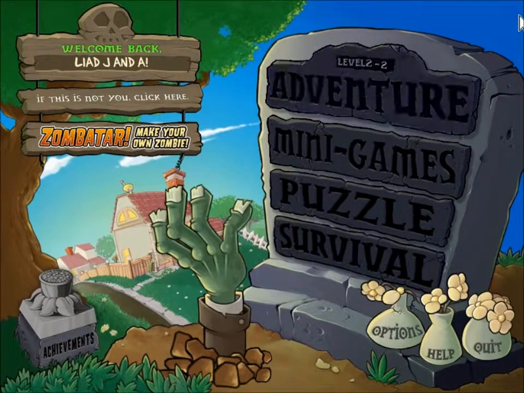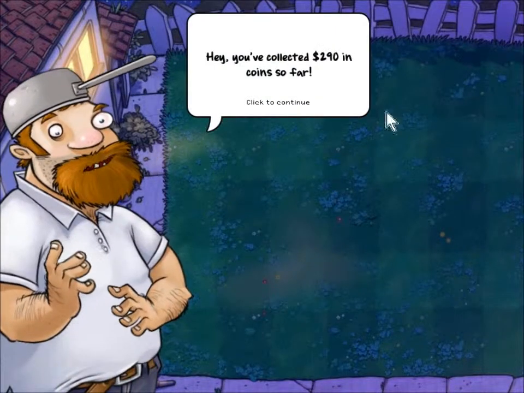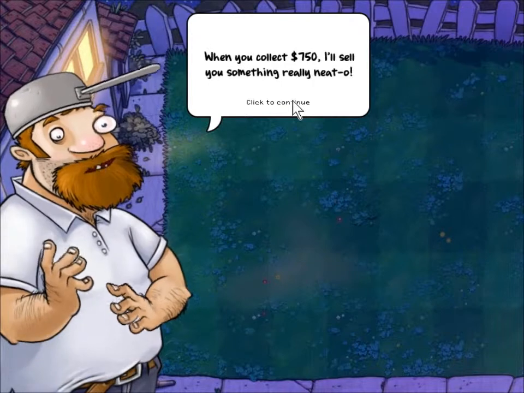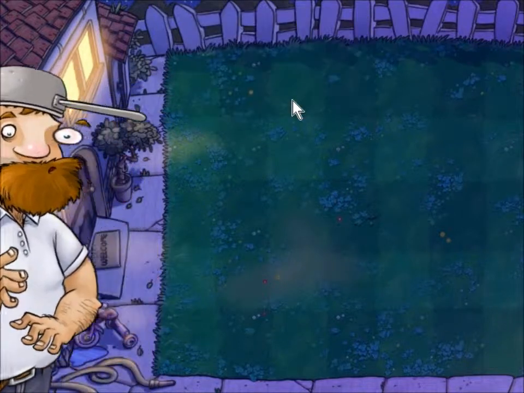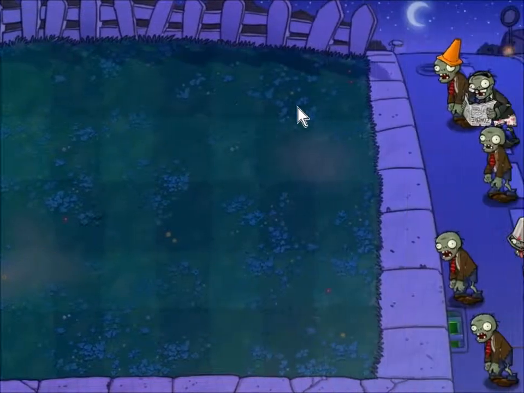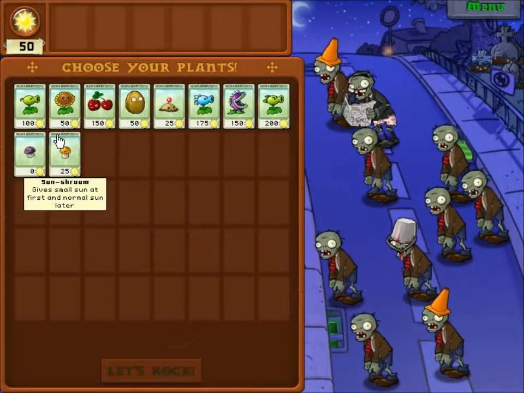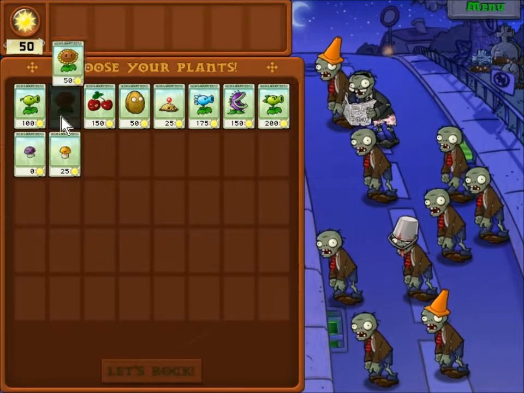Yep, so our new setup of doing one level per episode. And they're still pretty decent length, that's because Plants vs. Zombies levels take forever. Woohoo! Yeah, that's awesome. Okay. 750, I'll give you something really neat. Oh, I forgot what it is, actually. Okay, so we'll get back to shopping later. Oh no, I know what it is. I think I do too. Duh, it's... you'll see, and I kind of been spoiled a bit.